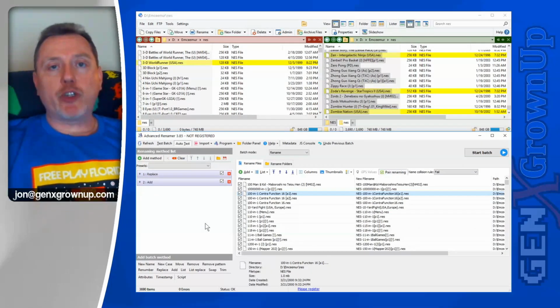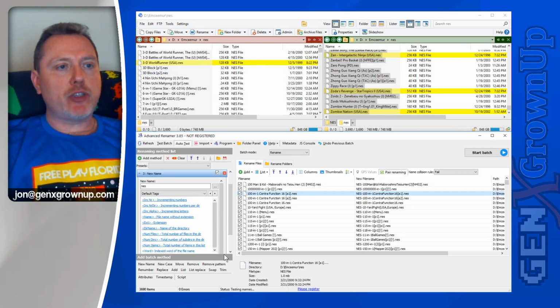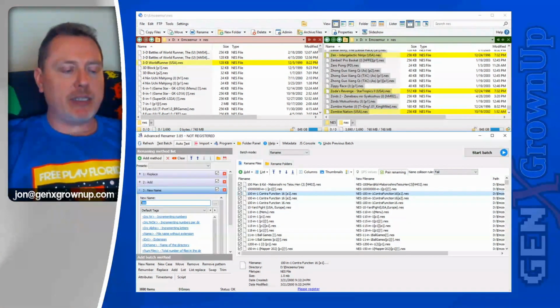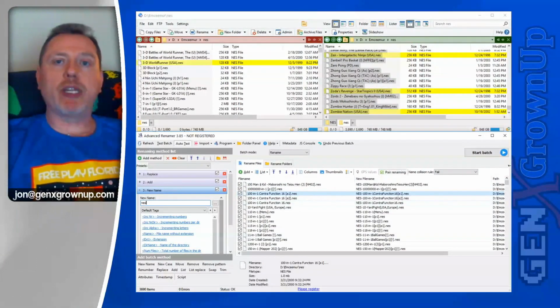And finally, we have to make sure that every single one of these ROMs has the .NES extension. Most of them do, but we're just going to add a new name rule here that applies just to the extension, and make sure every single one of them has the .NES. So in one fell swoop, we're going to run this batch. It's going to take the spaces out, put NES at the head, and make sure the file extension is right. And then we'll move on to the Super Nintendo.